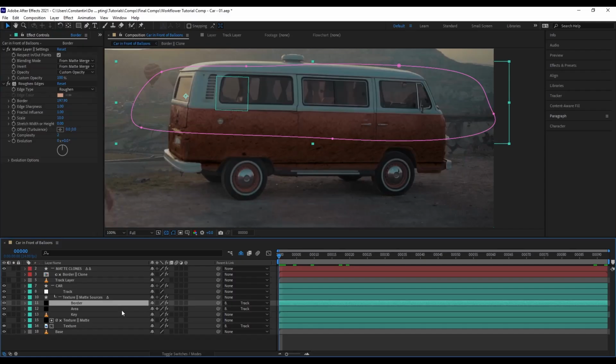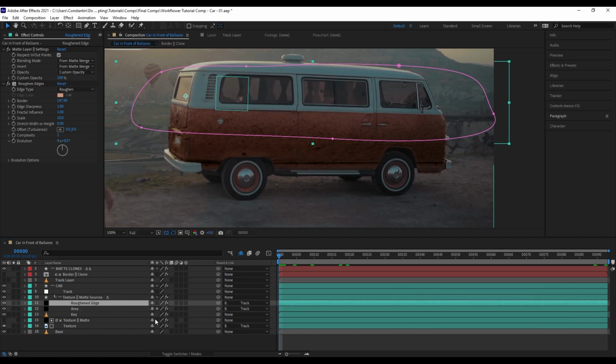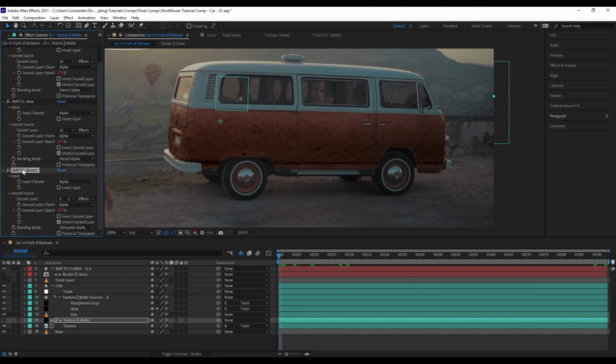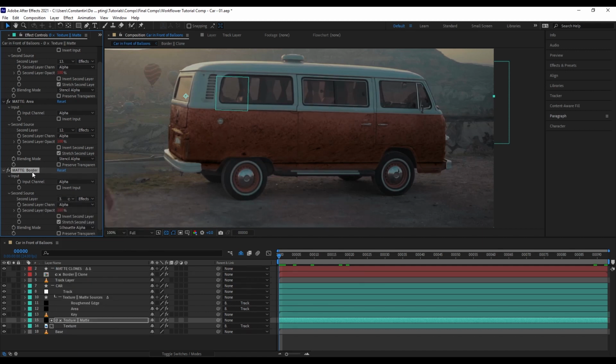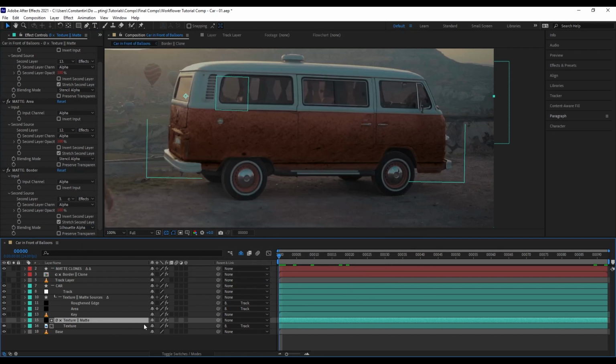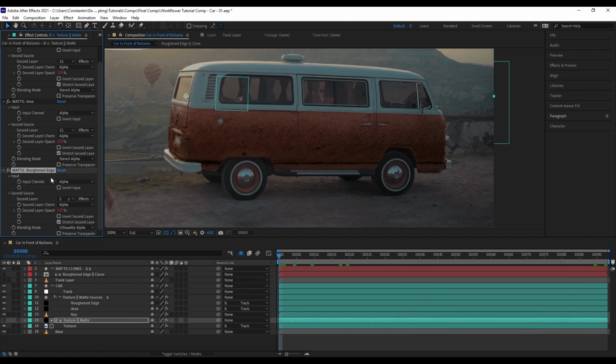Let's say you, for example, change a name. You don't call this border, but rough and edge or something. And then you go to your mud merge layer. The effect itself still will be called border. And it's a bit difficult sometimes to see which layer you're actually referencing, because by this drop down, it's kind of difficult to see. And sometimes it's also just the clone layer. So in order for that effect to have an updated name, you just select your mud merge layer and then execute merge mats. And that way, as you can see, the name has been updated.